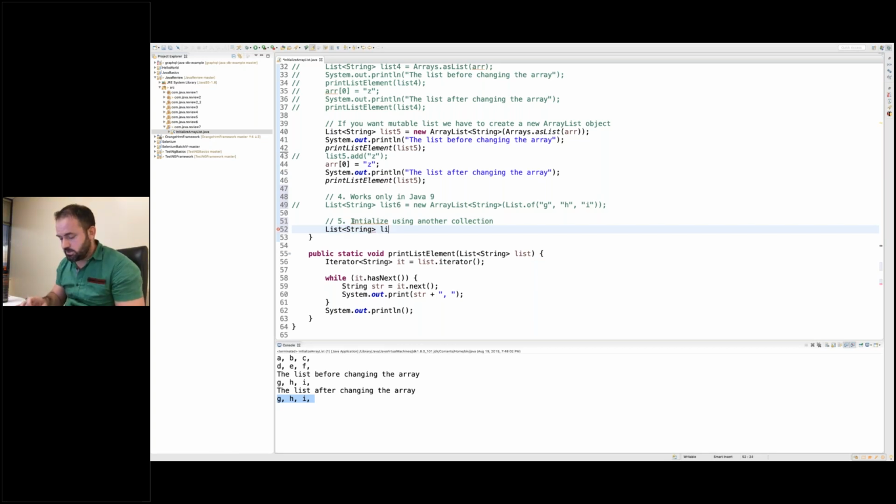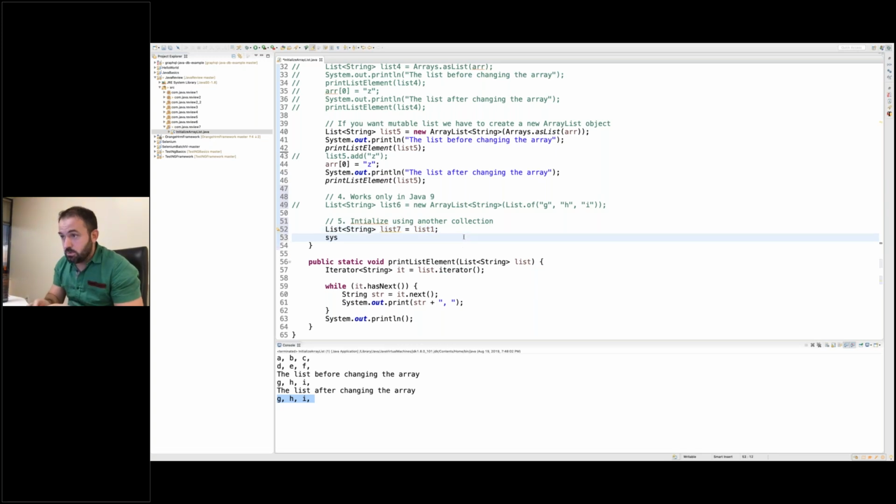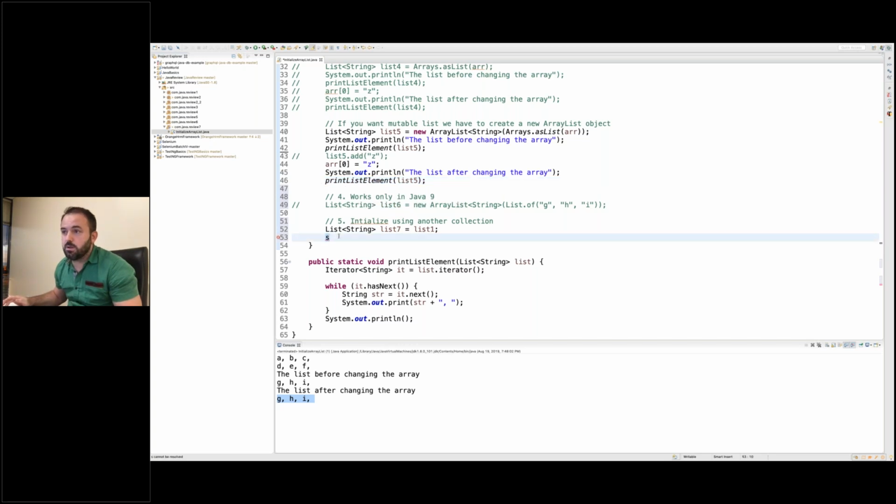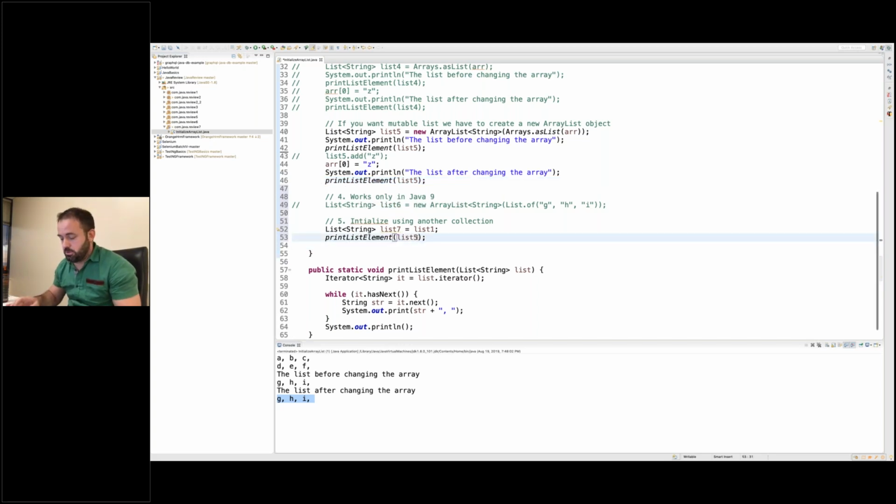And then list 7 is equal to list 1. So again, the same thing, okay? If we say list 7 is equal to list 1, what do you think, guys? What happened here? If I print, no, sorry, I'll use the print element method. You can start thinking about it.